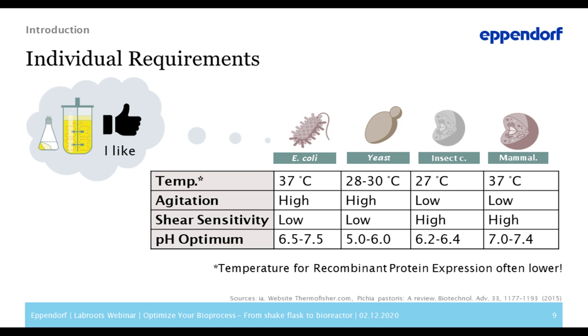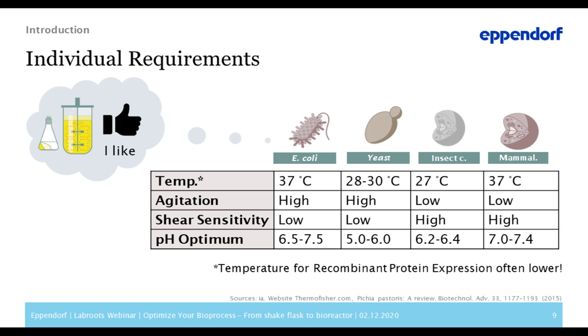And also here we must look at the product too. A shift to a lower temperature is often required from the time of induction of expression of the protein, which is beneficial for proper folding and hence solubility of the protein, especially when you work with bacterial expression systems. Oxygen is the limiting factor for aerobic cell growth. So agitation, the second row, is one means in shakers and bioreactors to enhance oxygen transfer to the culture.